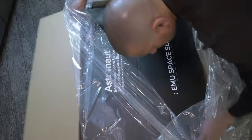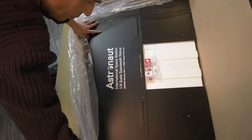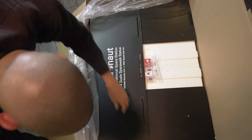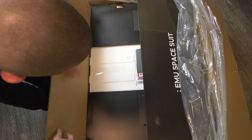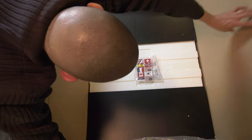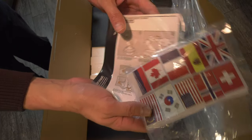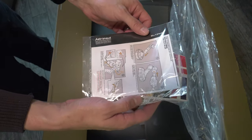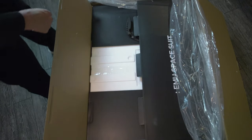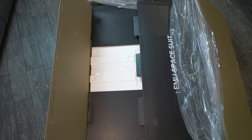Second box, we have the EMU space suit. EMU, which stands for Extra Vehicular Mobility Unit, or what I like to call a good old-fashioned spacesuit. The top of this box includes the Velcro flags of all the nations in case you want to decorate your astronaut with other flags. I'm very patriotic, so I'm going to go with the American flag. Get the instructions out of there.